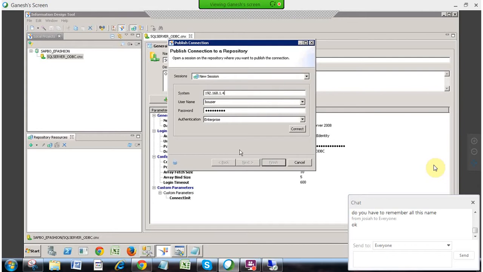Thank you, Pawan. What is this system name? System name is the computer name where BusinessObjects is installed. So this is the user ID and password. Click on connect.